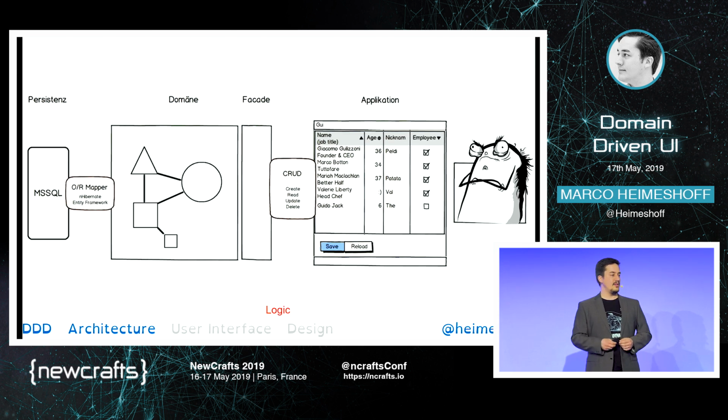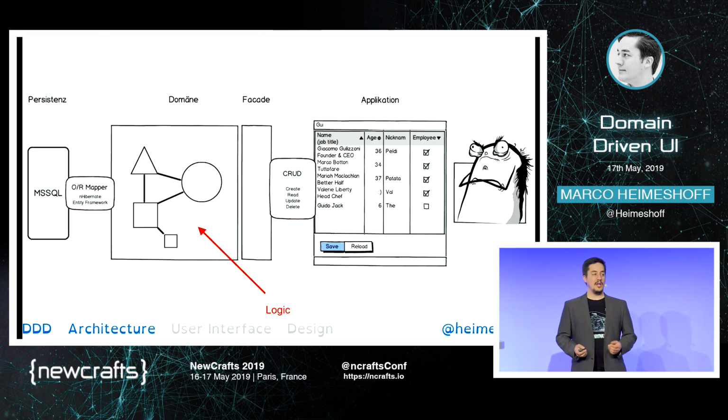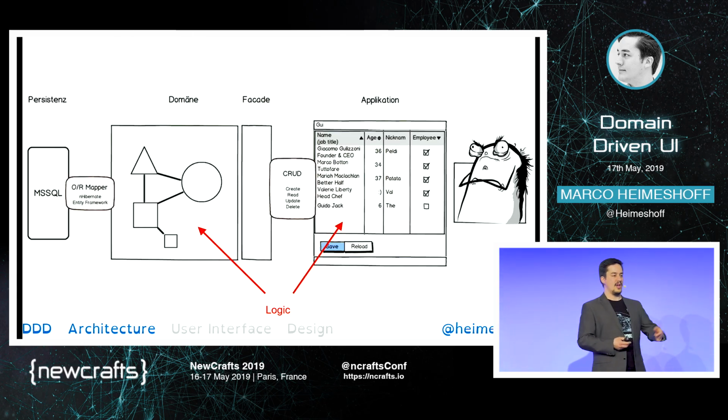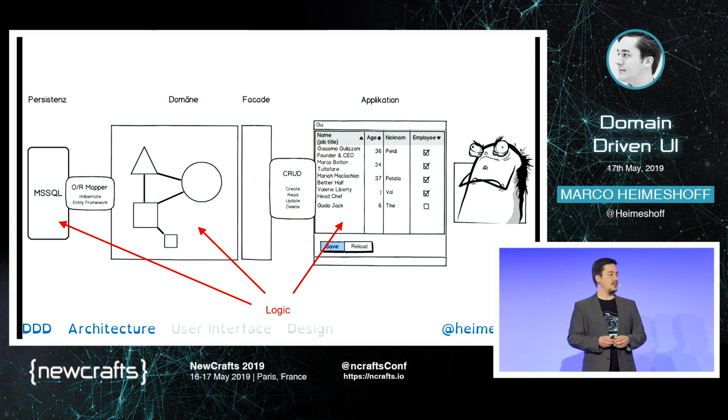So where does logic reside in this model? In the domain, right? That's where the logic belongs. But because you have so much information that you need to load into the user interface, it's really hard to always send everything back and forth just for a little validation. So some logic also goes into the application, because you want to validate on time while you're typing, and that wouldn't be possible otherwise. And some business logic also goes into the persistence layer, because that's where your data resides. And whenever something is added to the database store, some trigger kicks off a stored procedure, and you have some business logic that runs on that whole thing.